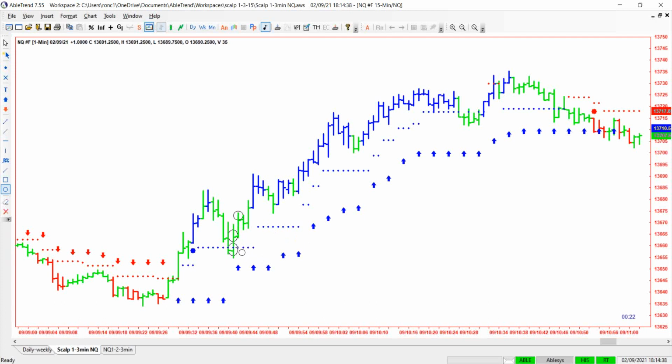So first trade of the day, 10 minutes after the market opened, hit the blue dot, closed above it. 30 seconds later, we had a $100 winner. All it has to do is hit the blue dot with the blue arrow and close above it, and we buy it. Like right here, that's a losing trade. And we put the stop 2 points under the blue dot, so we lost 3 points on that trade. No trades along here because these bars all close under the blue dots.